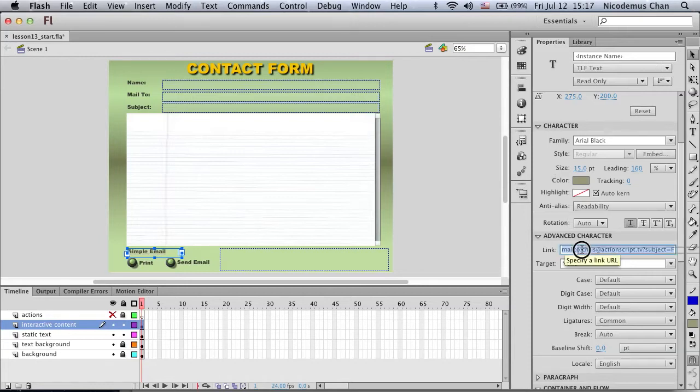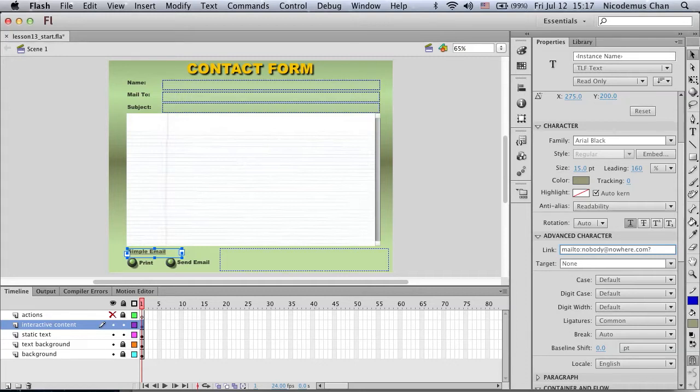We're just going to type this over here. We just got to do a simple mailto link. So we've got mailto:nobody@nowhere.com, and we put a question mark to separate the email address from the subject.